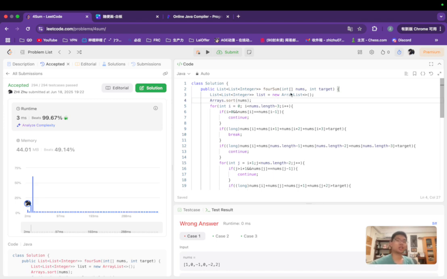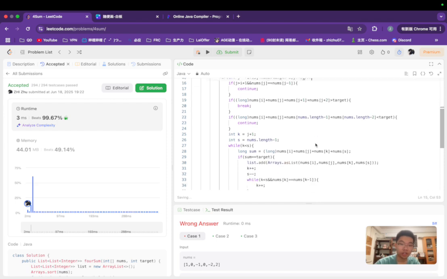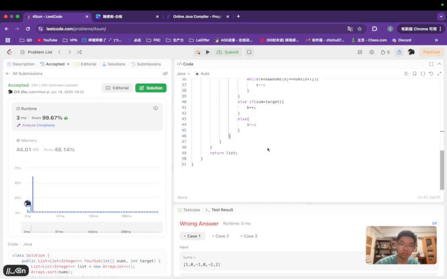And lastly, let's analyze the time complexity of the code. It's actually quite similar to the 3-sum one. Here, sorting the array takes n log n. The first loop is n, the second loop that travels through all the elements is another n, and here it's also an n.